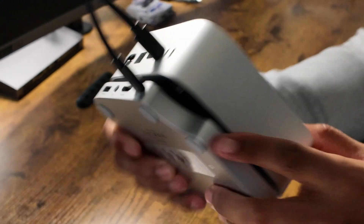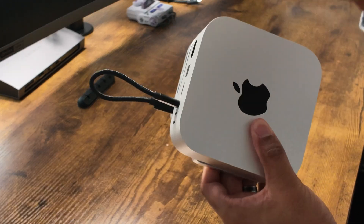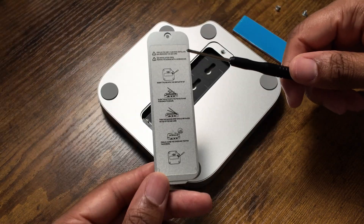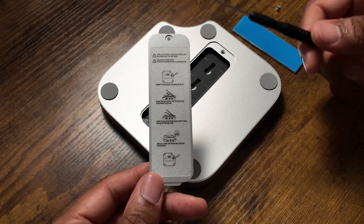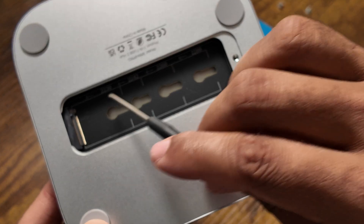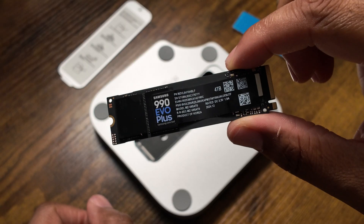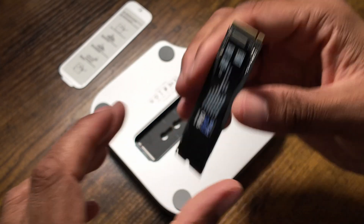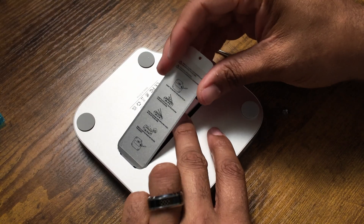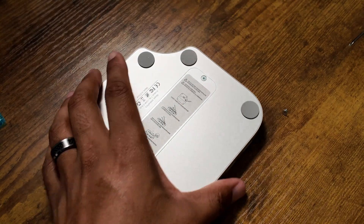There's that loop cutout for the power button. Before I turn on my Mac Mini, let's install the NVMe SSD so we can check the speeds. We'll take the cover off using the included screwdriver. What's cool is the instructions are printed right on it, so you don't have to look up another video. It also includes the supported NVMe SSD sizes: 2230, 2242, 2260, and 2280. I'm going to install my Samsung 990 EVO Plus. We'll slide in the thermal pad on top, push down, and screw it back in.